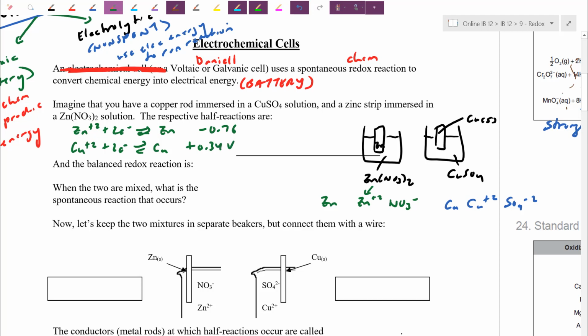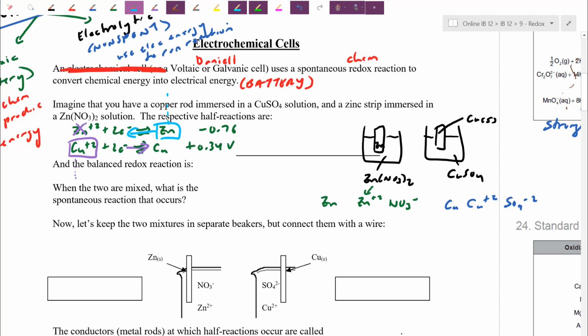Those are already balanced. Again, just like we practiced on the table, you start from the bottom left and go up. I find copper plus 2 before Zn plus 2, so therefore, this reaction is a forward reaction. This is the reduction reaction. As I start from the top right, try to find out who's oxidized, I run to zinc before I run to copper. So this is the one-way arrow. That's actually the direction that we're headed in.